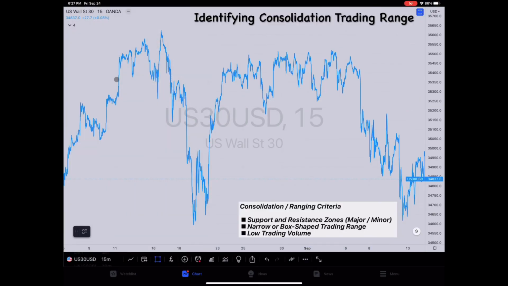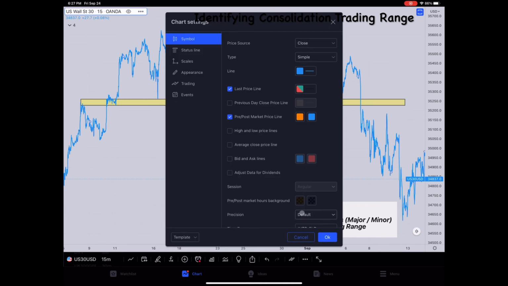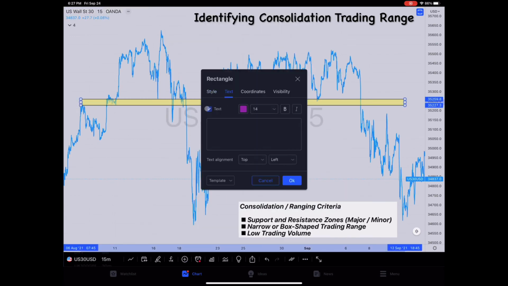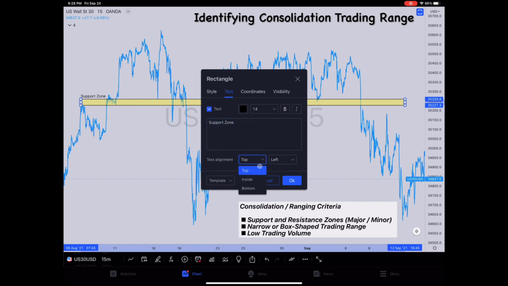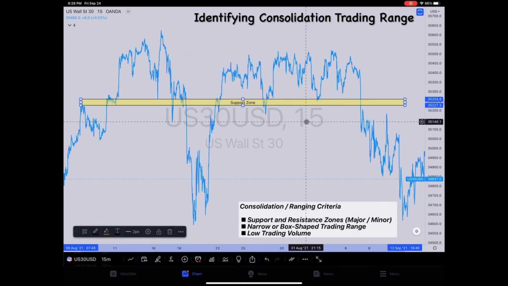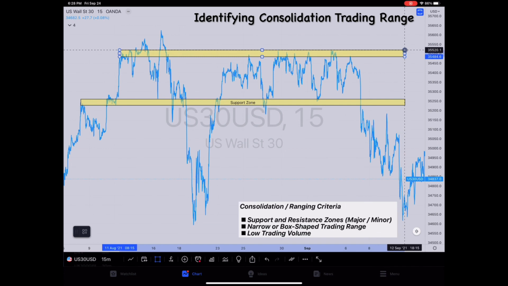All right, so as far as identifying consolidation or trading ranges, there are many different ways you can do this. Some of the ways that have worked for me: if I look back to the left and try to find previous support and resistance, I've found that consolidation or trading ranges typically tend to form around one or the other. As you guys can see, I had to switch the chart on this one. I used the US 30, or Wall Street 30.